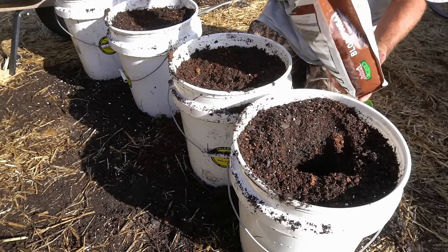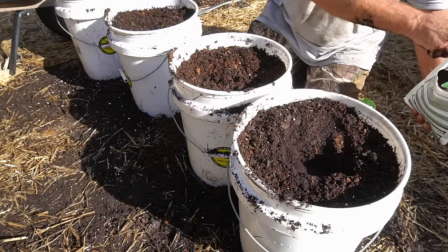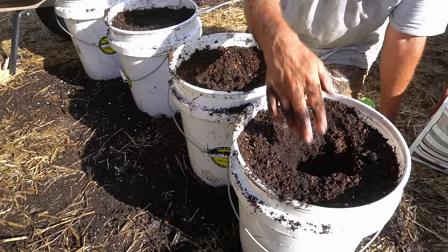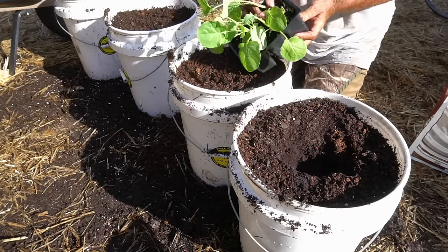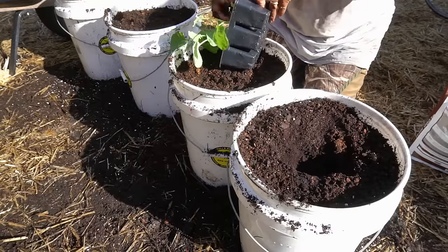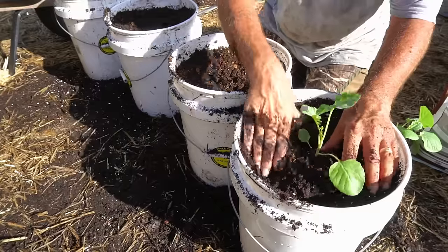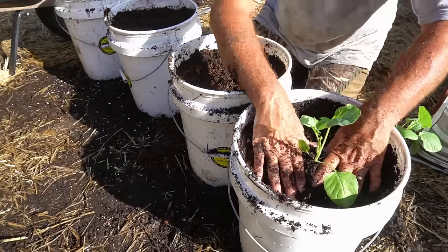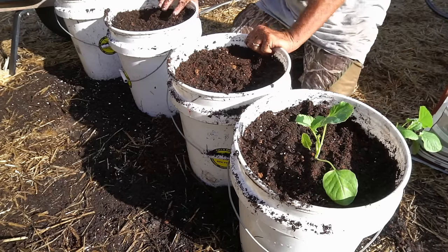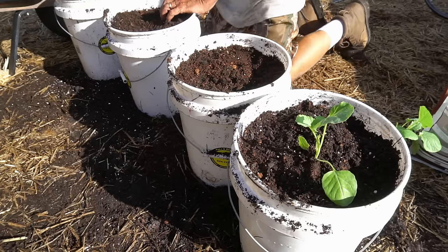And then I take the bone meal and I'll take another real good handful of that, maybe even two. Put it in there. I stir that in there kind of good and kind of get it to the sides. Then I get a plant. Right down in there, collapse the sides up around it, pack it a little bit. And sometimes I add another handful of the soil, a couple of handfuls.